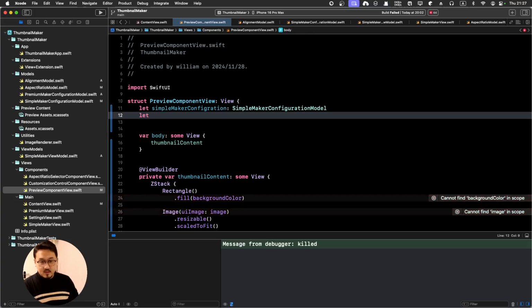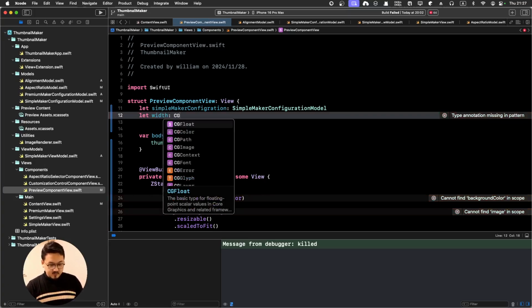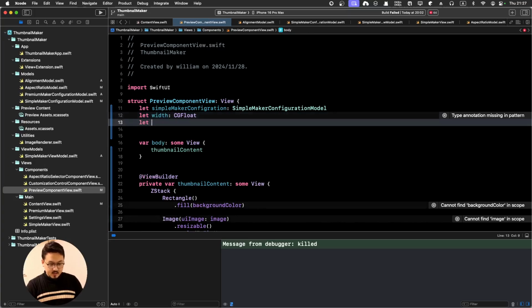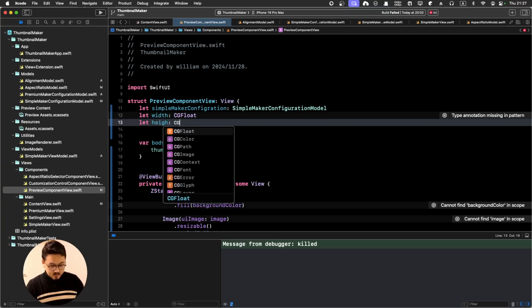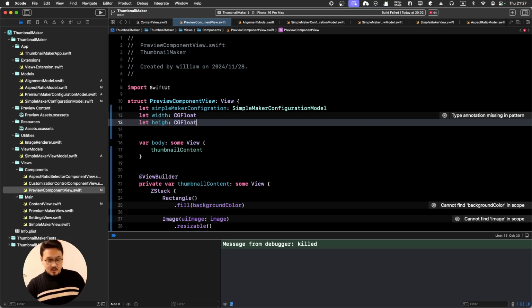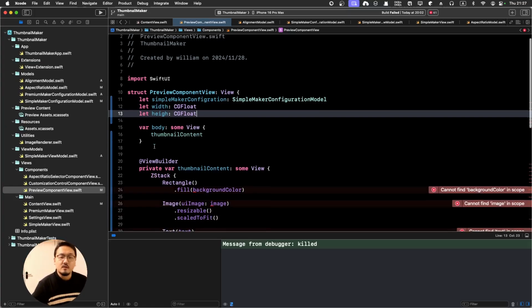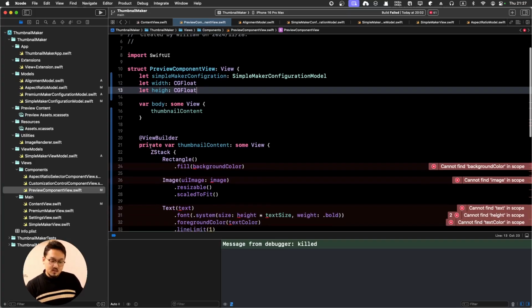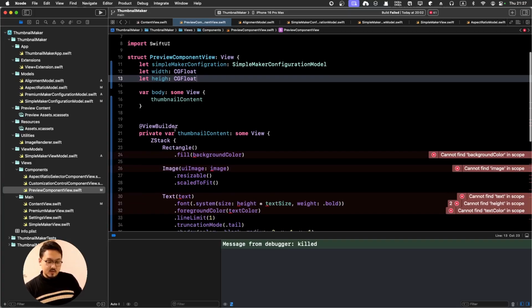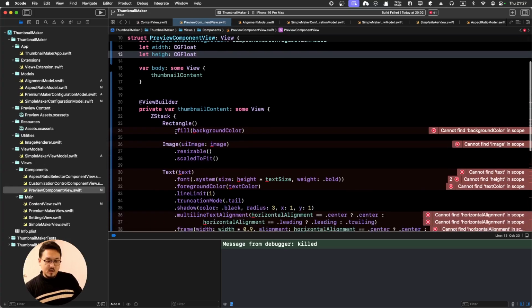And of course, we need to know the width and height. Can I just get the width and height? Yeah, let me just do that manually. Width, and it's a CG float as well as height, so it will also be CG float. Okay, and we got var, body, all that. Sound view, yeah, we got the thumbnail contents, reference the private view builder.